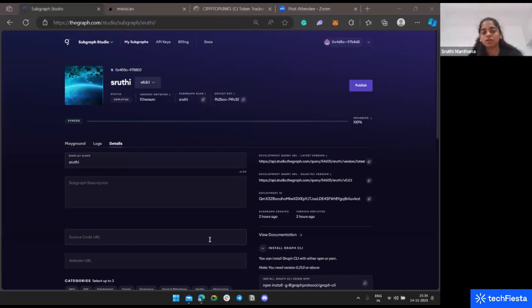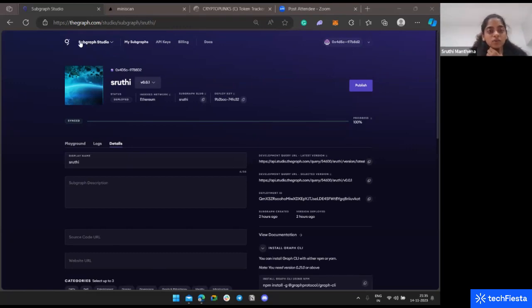So just a brief introduction, Graph is an indexing protocol, while Fidi is a data analytics platform, which we're shifting to no code in a week. So stay tuned to those updates. So even if you're not a developer or you don't know how to code, you can still analyze all your data with just a few pop-ups and all of that. So yeah, let's maybe start off.